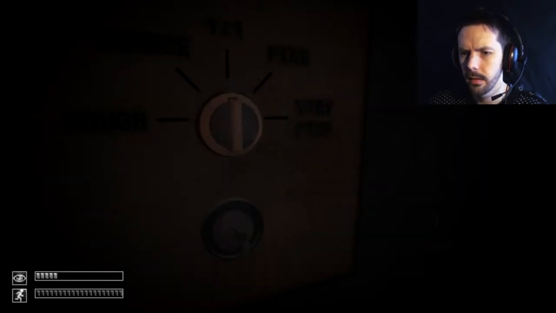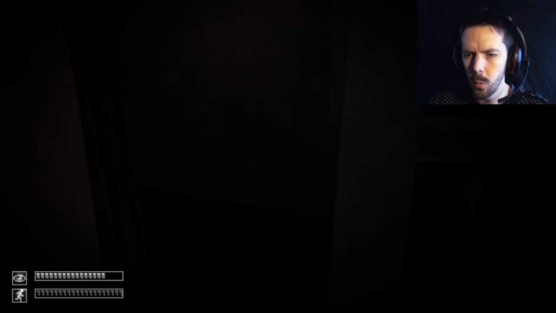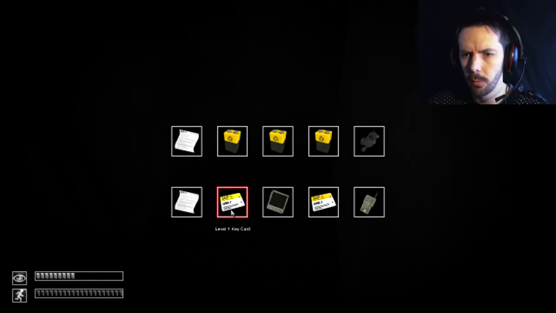Hello? Output. Input. Okay, so I'm going to go with what Carl done because he knows what he's doing and I don't, so... Whoop! I'm going to plop in there. Actually, I'll get closer in, I guess. Level 1 key card.